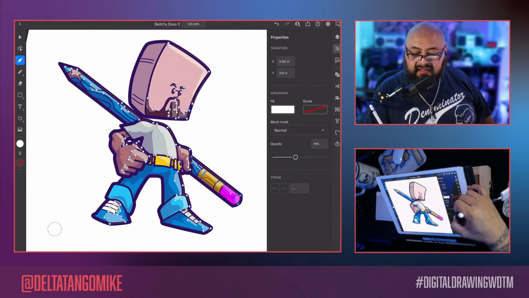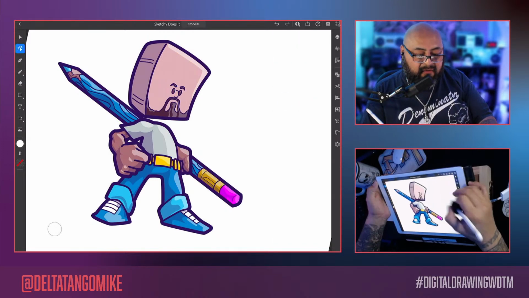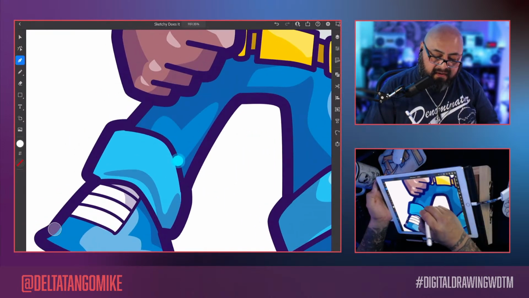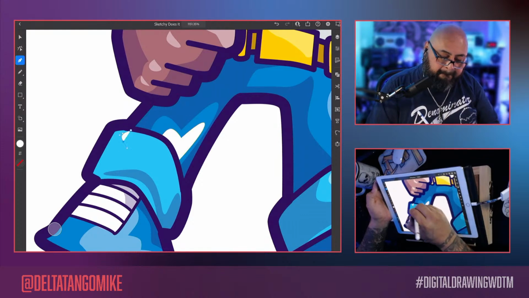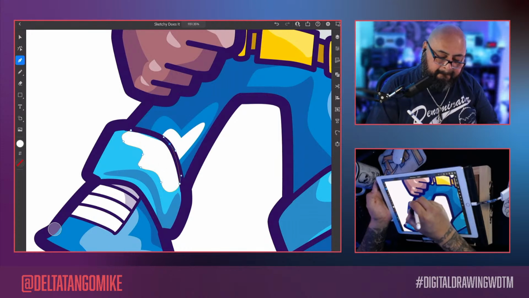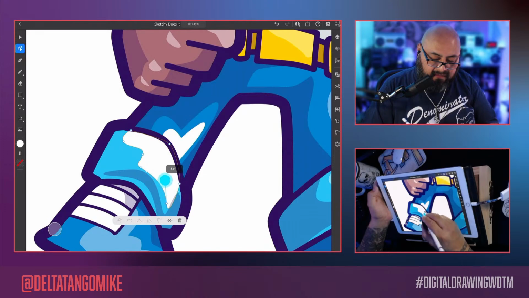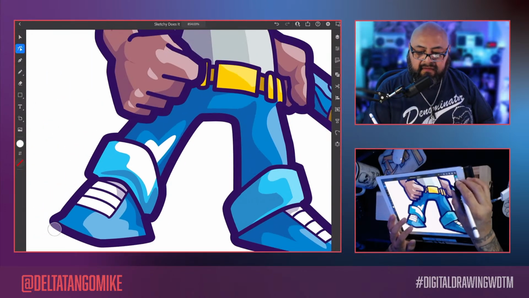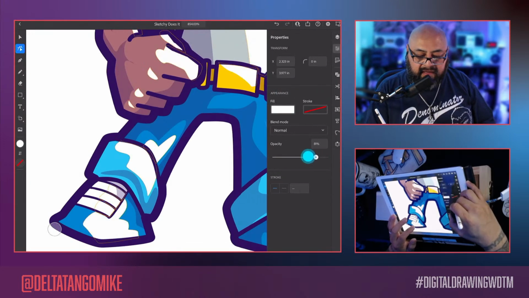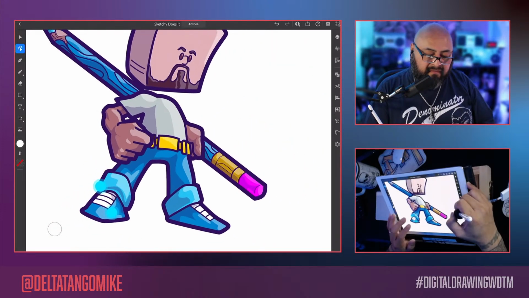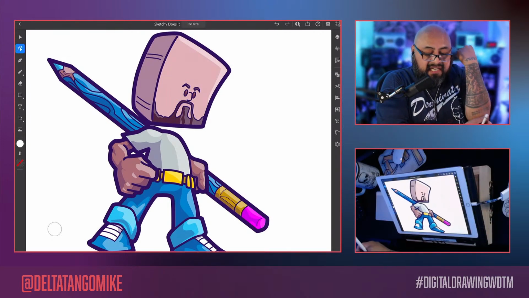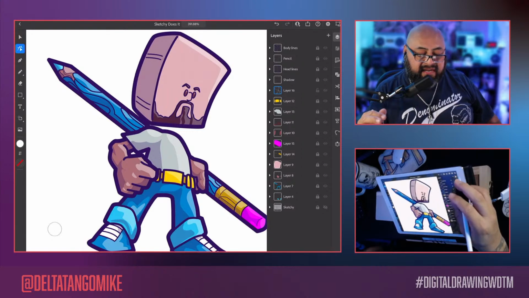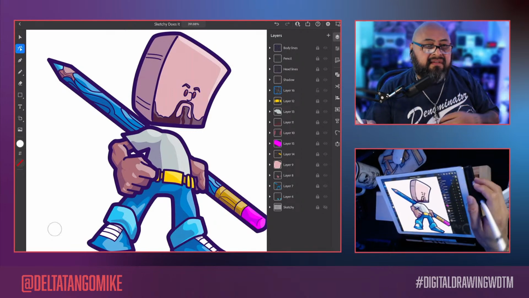So let's go ahead and turn that down. You see now? Look at that. When you turn down the opacity, that white highlight just becomes part of the color. Nice. Okay, so I forgot the pants. These pants right here. Let's go like that. Come on, I need to see this. There you go. So now select everything again where you are, and then turn it down. Good. Bam. All right, and I can do another layer of white and then touch some of these colors to throw some gradients. But you know what I want to do with the gradients? I'm going to do that on the desktop. So that'll give me opportunity to pull this up over here.